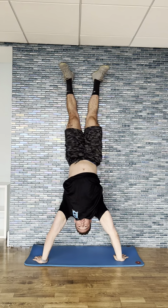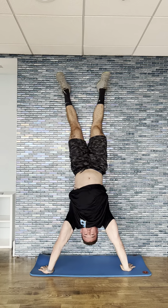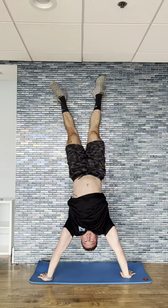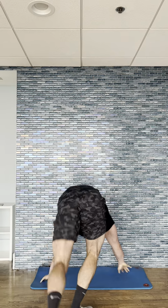So I'm gonna lower on down, head touches, and now I'm gonna look up and then drive my head through at the last second. Okay, so once again, the advantage of that is I get a little more upper pec activation, which could essentially help you get a few more reps, especially as I get tired, I tend to do that.